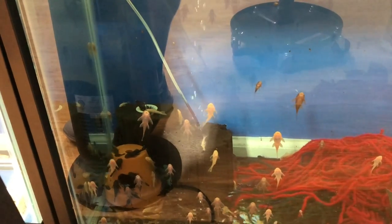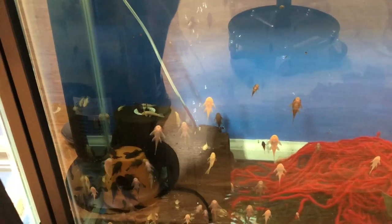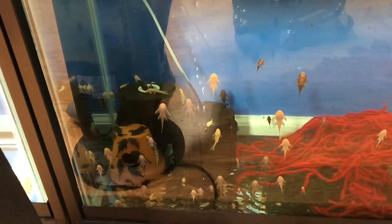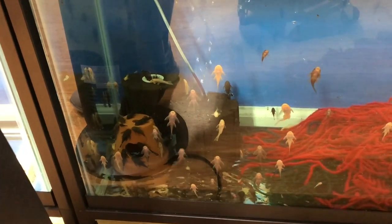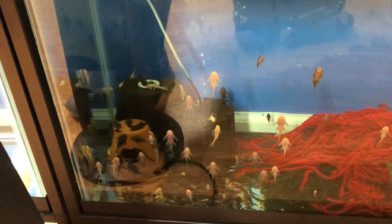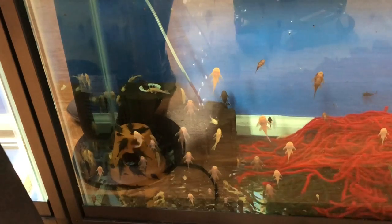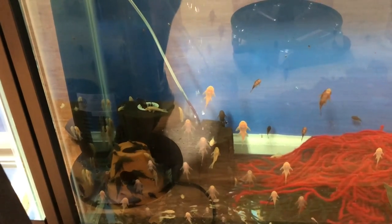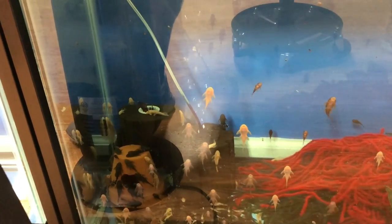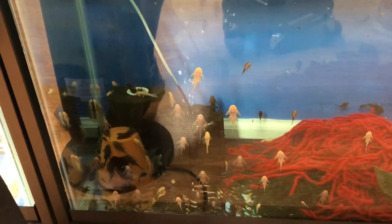I was doing one or two wafers for a while but I realized they could handle more. I put four in one morning expecting some to be left and it was all gone. That's a good example of how to calibrate — start with one, then two, then three, then four. If they don't finish five or six, go back to four. That's how you find out what your fish need and how much they can consume.